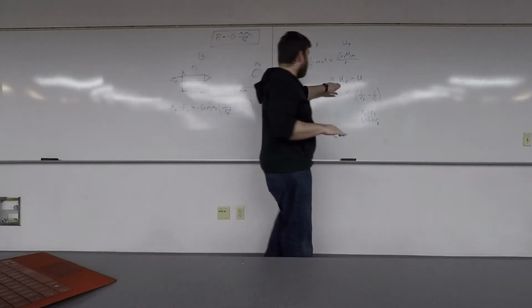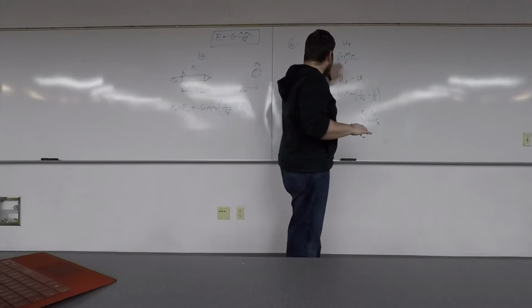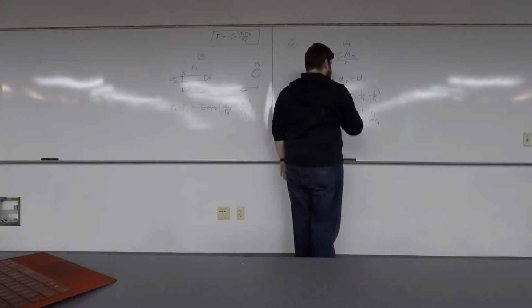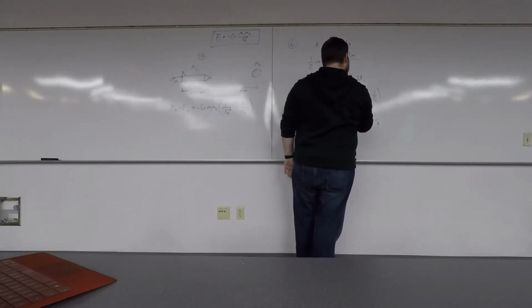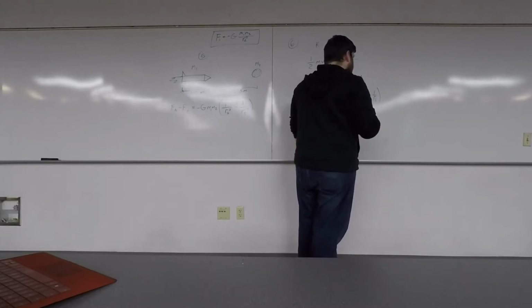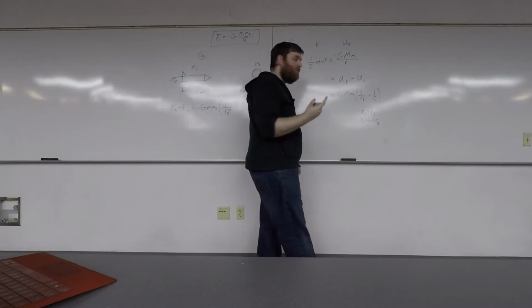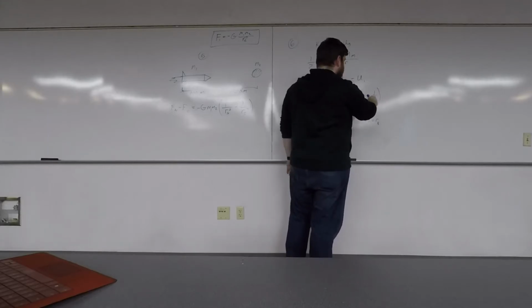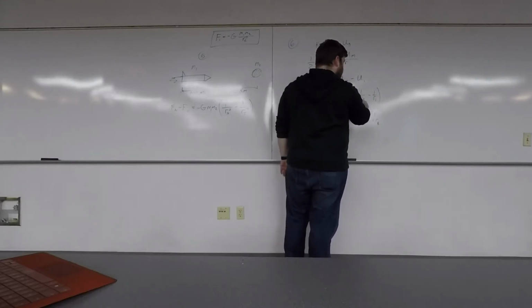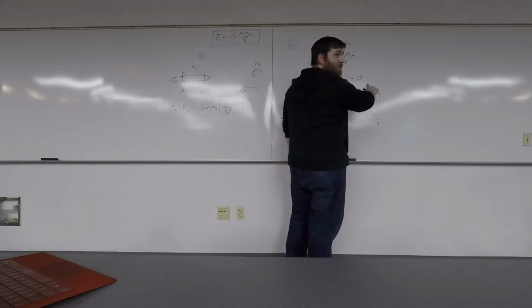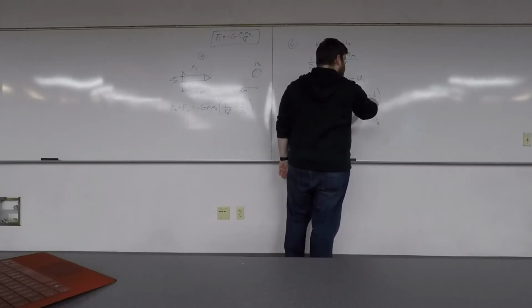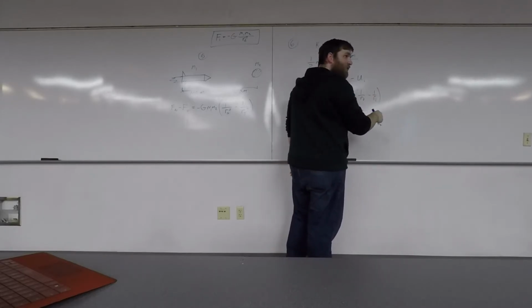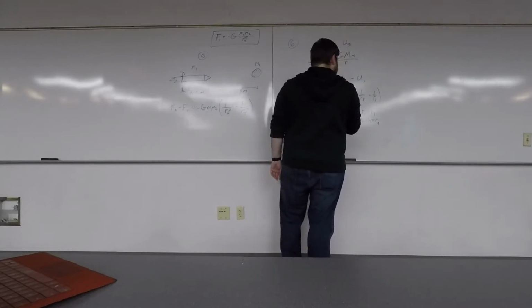So your potential energy here and here. It is actually negative because you have to flip these in the end. So it should be R initial minus R final to give you an actual positive answer. Because R initial is going to be a smaller value, which means that the fraction is going to be larger. R final is going to be a larger value, so this fraction is going to be smaller. So if it's smaller minus a larger, you're going to get a negative value. You don't want negative energy.